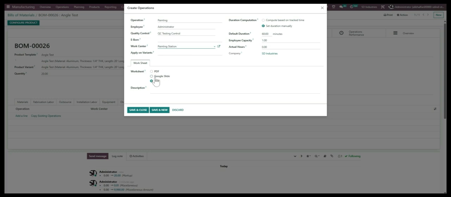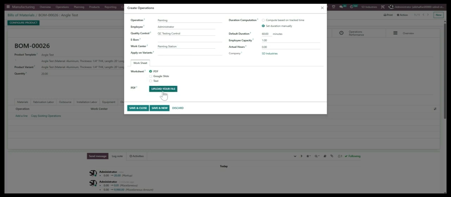Okay, and over here you can add the worksheet. That is nothing but the plan to produce, or the drawings, or it might be anything. You can upload it over here, and the same goes to these particular work centers, and they can refer to this particular file to produce this or to paint this.